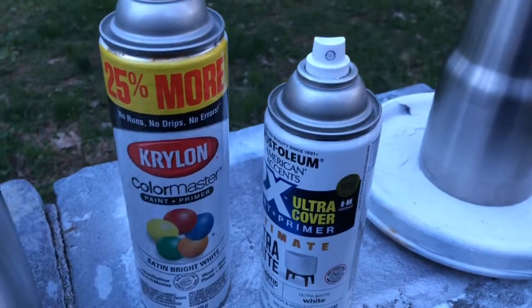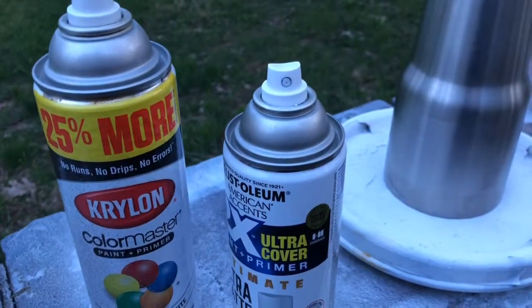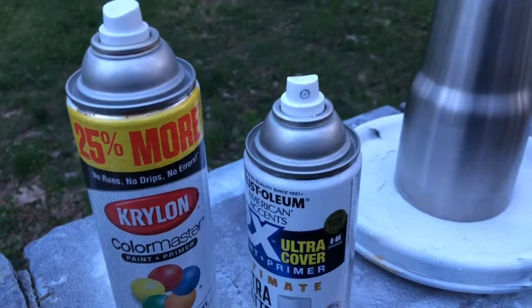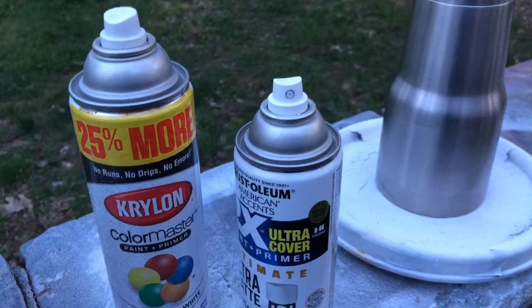And it's really tough for me because I live in the Northeast, and if it's cold out, you really can't do the spray painting outside in the winter when it's snowing. So it just makes it very challenging.